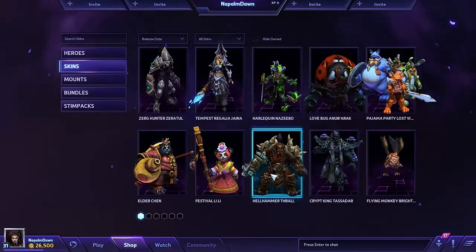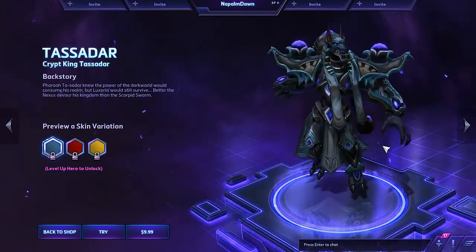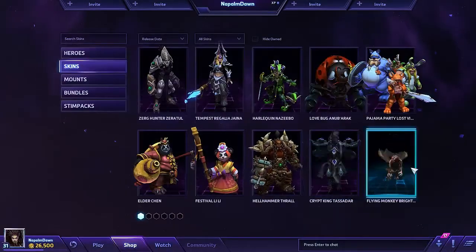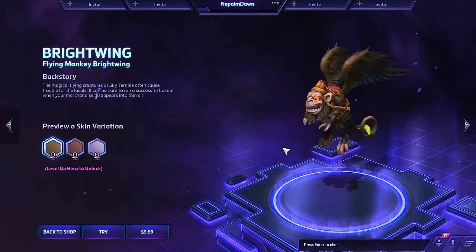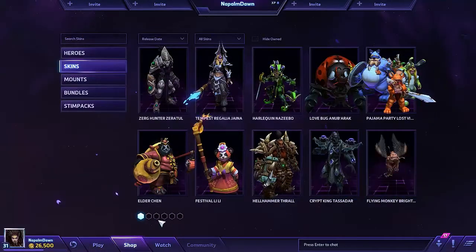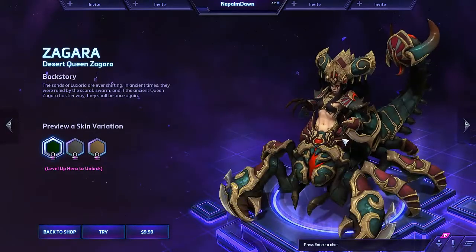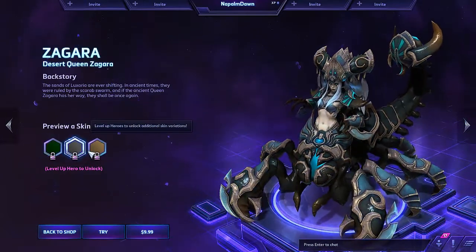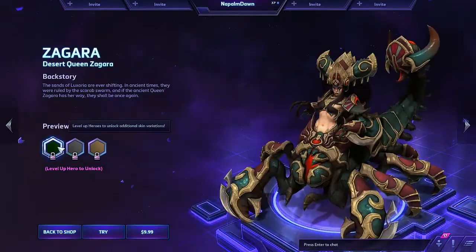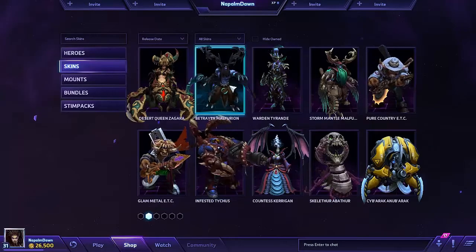I love Hellhammer Thrall. Really makes him look beefy. There's Crypt King Tassadar. Greetings, strange one. Awesome. Looks like the mummies that used to roam around Silithus back in the day. We have Flying Monkey Brightwing, which really ramps up the creep factor of that character. Desert Queen Zagara. Speak, Terran. I think I like the first the best over here. This kind of looks like something you'd see in the desert level of Diablo. They've taken the Starcraft out of that one a bit.